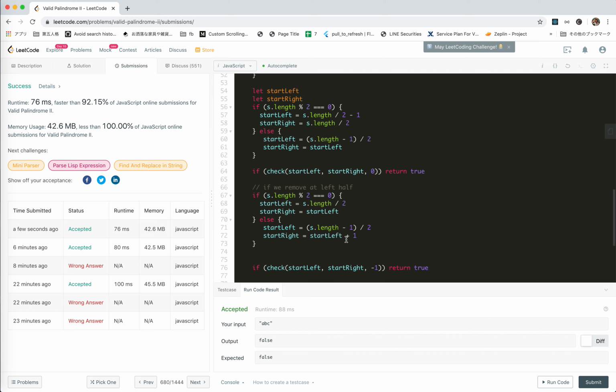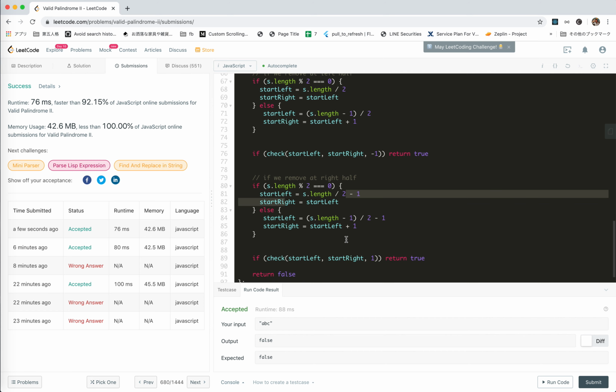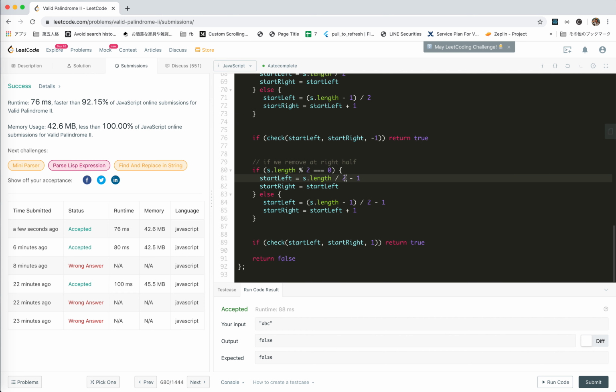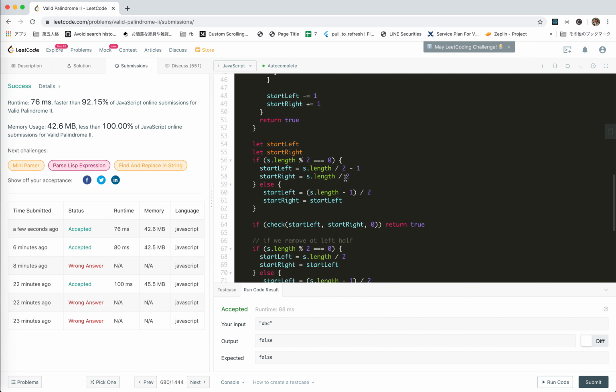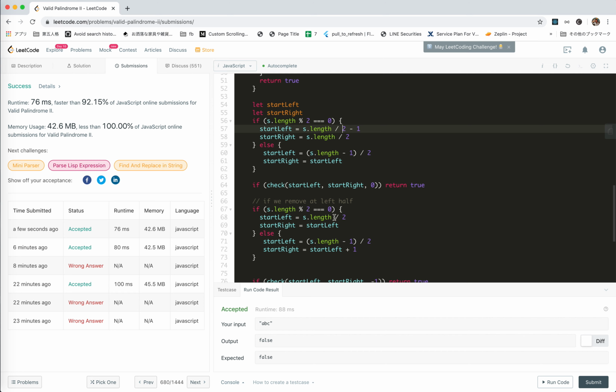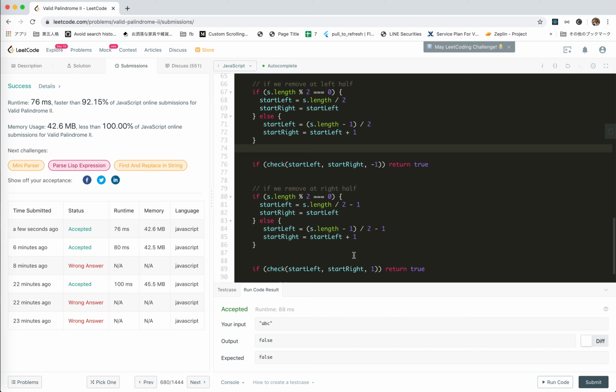Start left minus 1. This is chaos. Could we do better?